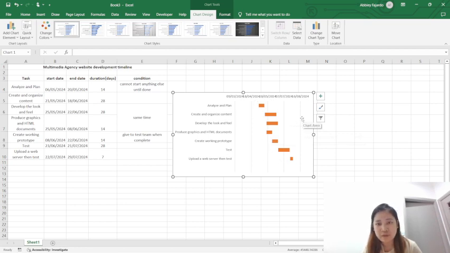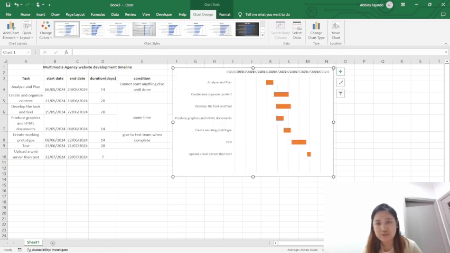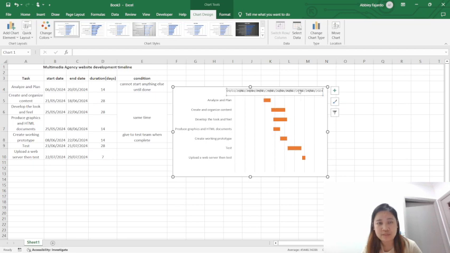Next, as you can see, all the dates on top are very hard to read. It's not clear. So we're going to select this part.